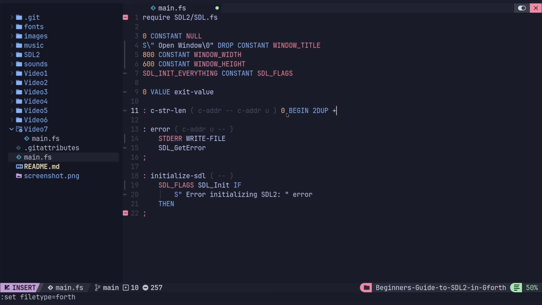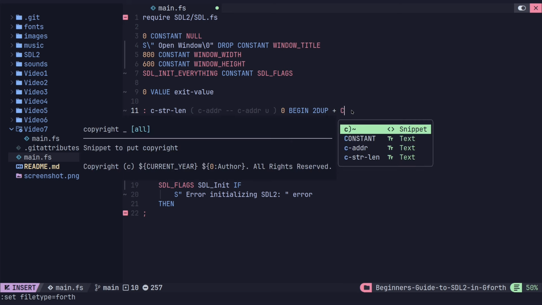So 0 plus the address gives me the address, but later on, 1 plus the address is going to give me the second letter of the string. The address is the first letter of the string, 1 plus the address gives me the second letter, 2 plus gives me the third letter. So I'm going to say plus on those because I have an address and a number. Right now it's 0, but it'll be different later. And now, since I have the address of the character I want, I'm going to fetch that character.